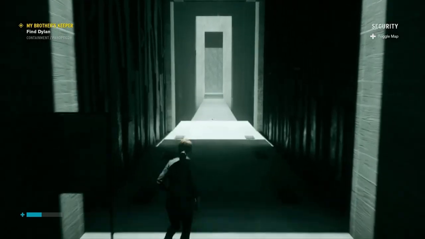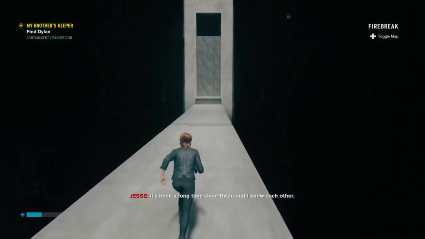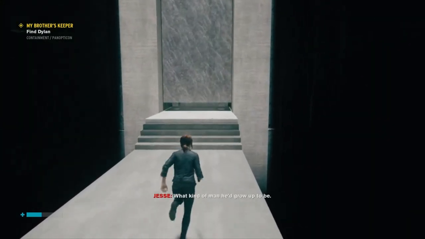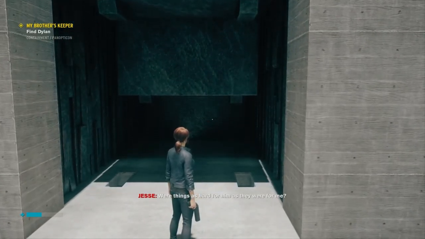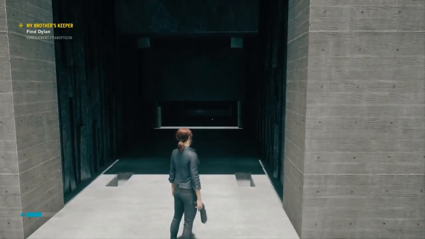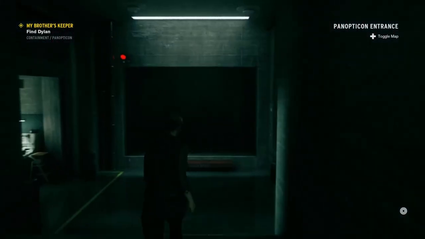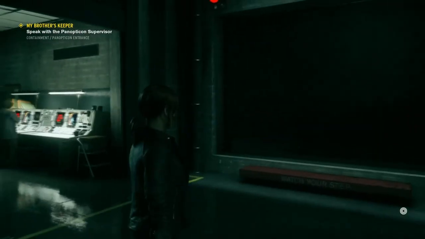Alright, we're back in the bureau. It's been a long time since Dylan and I knew each other. I've wondered about him. What kind of man he'd grow up to be. Were things as hard for him as they were for me? Maybe in here, they were even harder. Speak with Panopticon Supervisor.